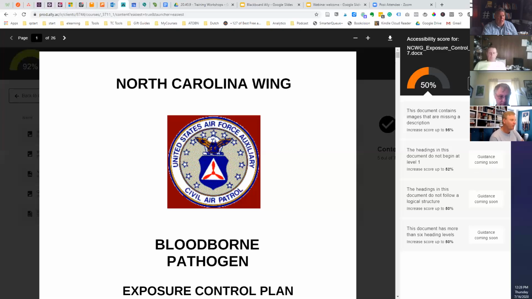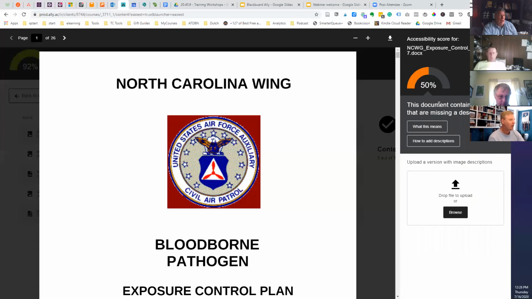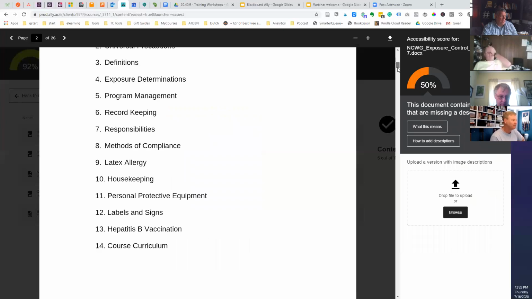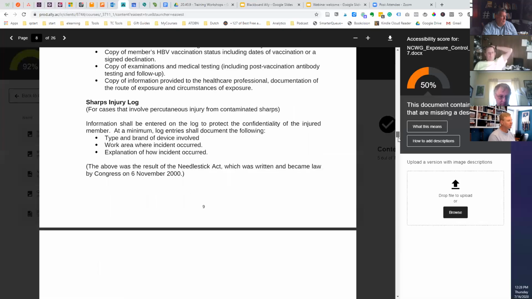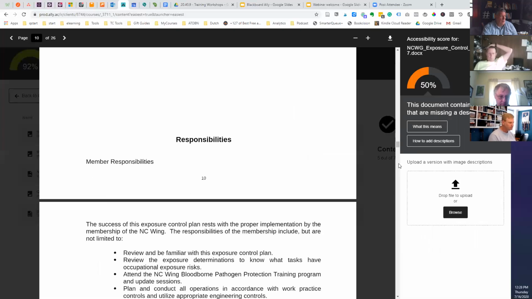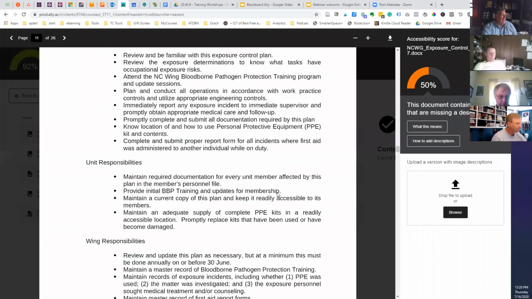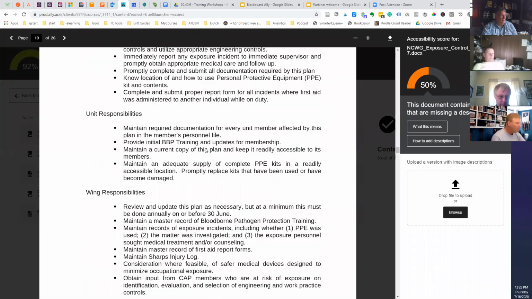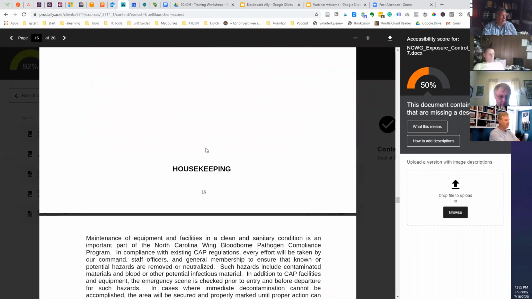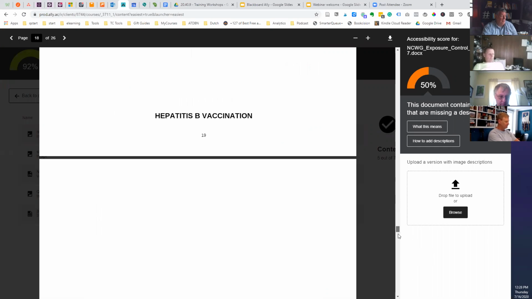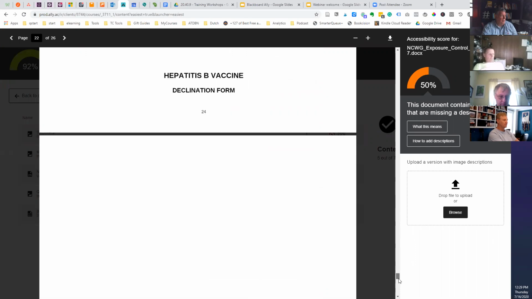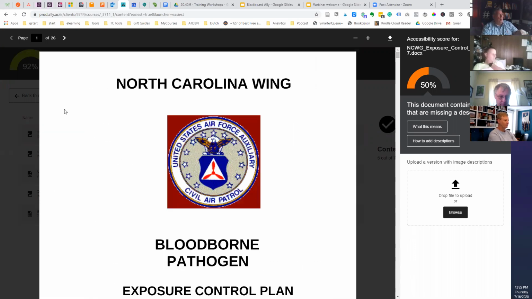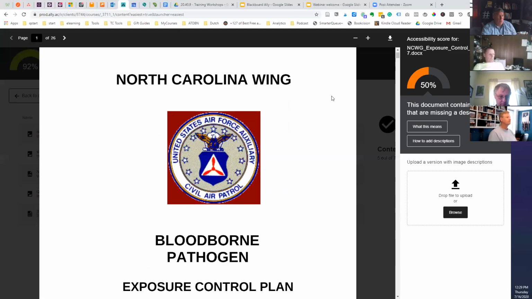Some items, they have some that say guidance here, but you have some that say fix. And it's a matter of locating those particular images. Let's see if we can find them. Just looking at this document, the way things are spread out, this was not a well-formed document. So we are definitely going to talk about this probably in 2 weeks on how to improve a document like this. But probably this particular image does not have the right markings on it. Let me see if there's anything else. Some documents are better when they tell you where the issues are. This one doesn't seem to be identifying them as well as I want.